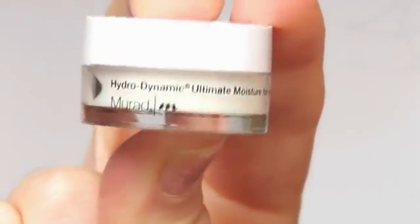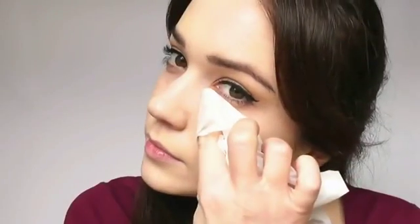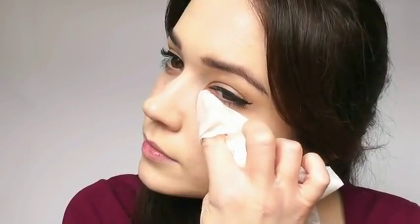Step 1 is to make sure that the under eye area is nice and prepped. If you are a big fan of using eye creams, feel free to use it. Feel free to use your moisturizer, but then just grab a tissue, peel it in half so you only get the one ply, super thin tissue, apply it onto that area and then just release. You're not wiping, you're just press and release, and this will just absorb any of the extra oils on there.